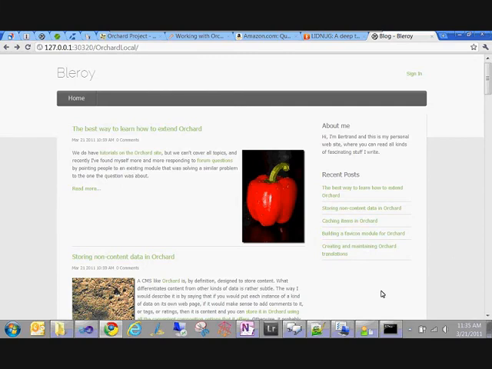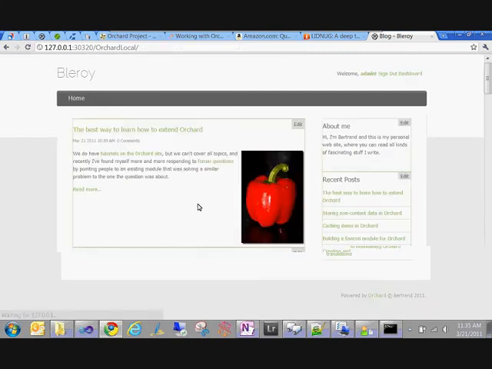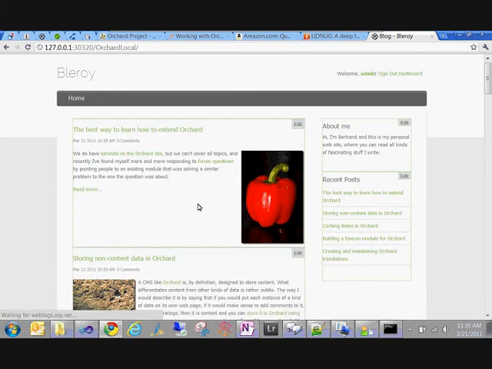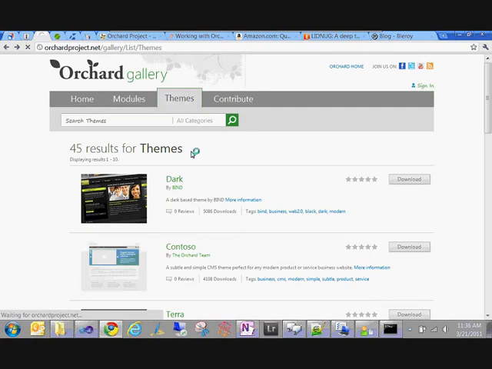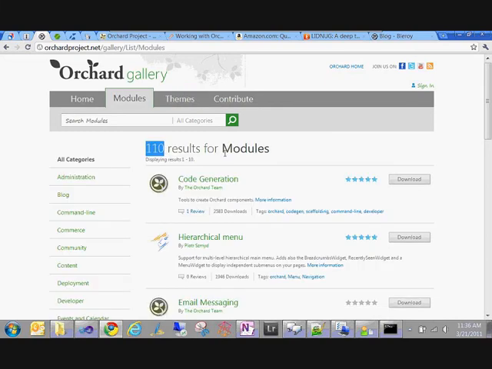Alright, so another thing that I'd like to have on my blog is the tag cloud. And tag cloud, unfortunately, doesn't come built in. So what's really nice and what's getting nicer and nicer is that this is really a community project. And less than 3 months after we launched, we already have 110 modules in the gallery. And thank you to everyone who submitted modules. And don't hesitate to submit more. It's just fantastic how you can just find lots of useful stuff in there and many more things to come.